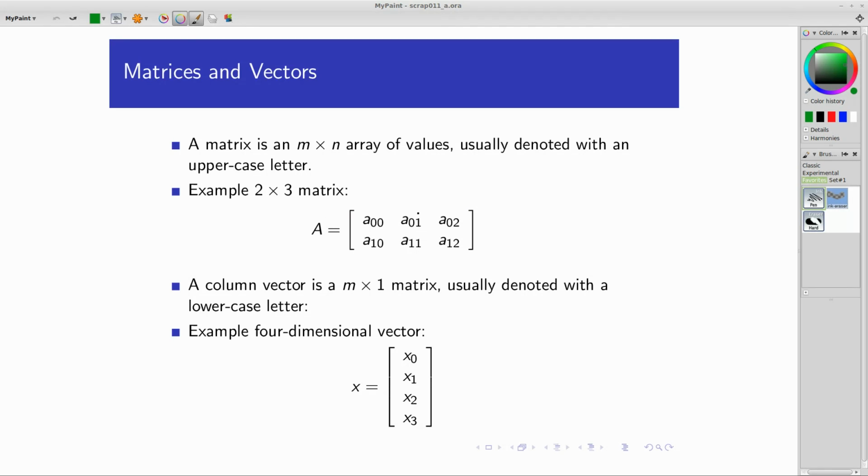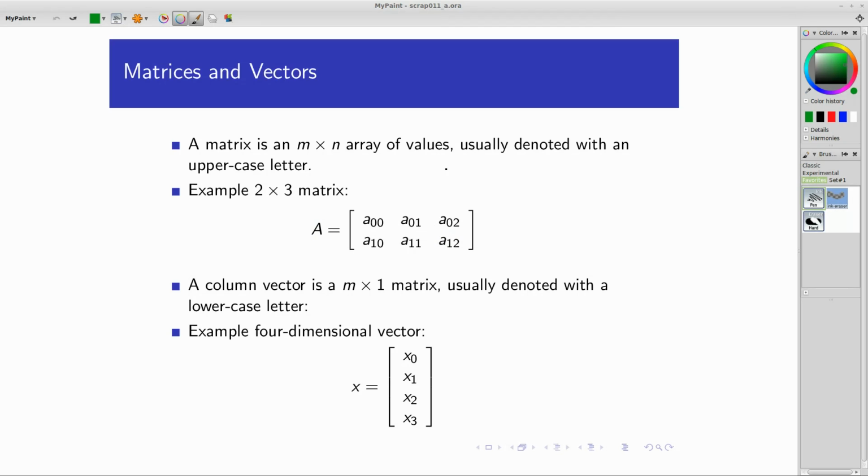This notation is pretty common, right? This matrix is named capital A. And if we want to talk about the individual entries in the matrix, we'll name them lowercase a, and then we'll use these numbers here to indicate their position in that matrix, right? So this is row 0. This is row 1. This is column 0, column 1, column 2, which makes this value a sub 1, 2, because it's in row 1, column 2. So that's a matrix.